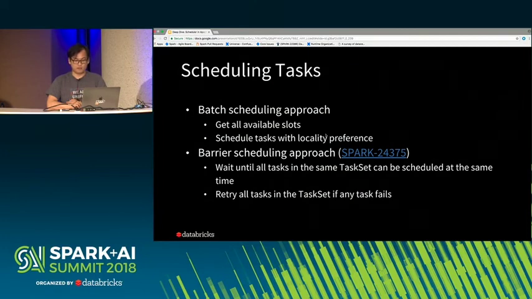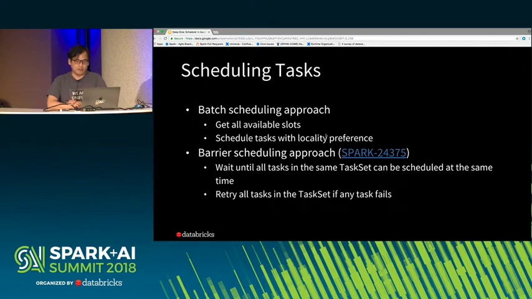So currently we schedule tasks in a batch scheduling way. That is, first we get all available slots for us to use, and then we schedule tasks with locality preference on them. To launch machine learning or deep learning workloads, we are proposing another barrier scheduling approach, which is discussed in SPARK-24375.